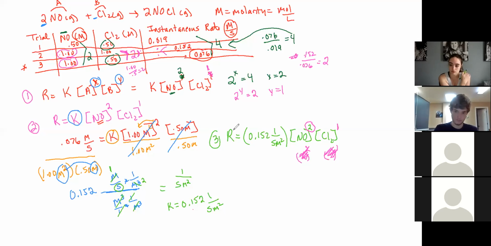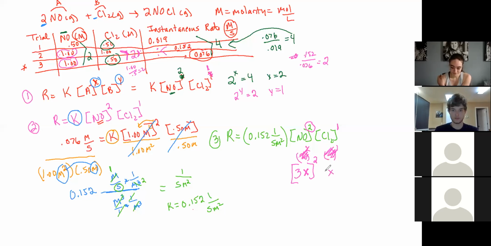So if this is the rate of reaction, and I triple the concentration of nitrogen monoxide, how much faster is the reaction going to go? It doesn't matter what the concentration of nitrogen monoxide is. I'm going to give it an X. There's an X concentration of nitrogen monoxide and an X concentration of chlorine. If I triple the concentration of nitrogen monoxide, that would be 3 times as much, right? But the concentration is squared. So how much faster would this reaction go then? It would be 3 squared. So 3 times 3, it would be 9 times faster.